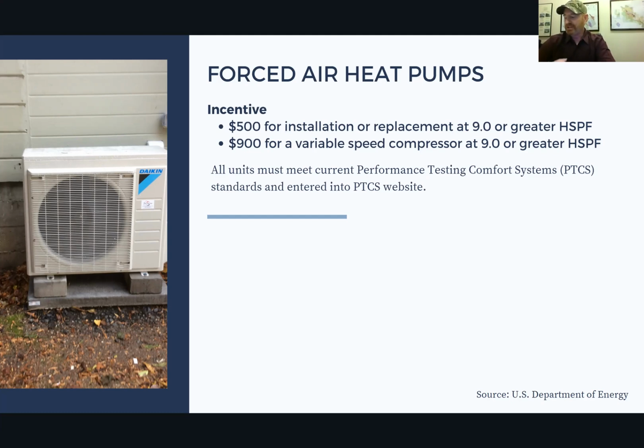So another thing you should do, again from an energy efficiency standpoint, is make sure the thermostat is set to auto and not on. On will mean that it's going to run continuously 24 hours a day, 7 days a week. It's great at circulating air. Unfortunately, it's not good from an energy standpoint. So set it to auto and it will only come on when the unit is heating or cooling.